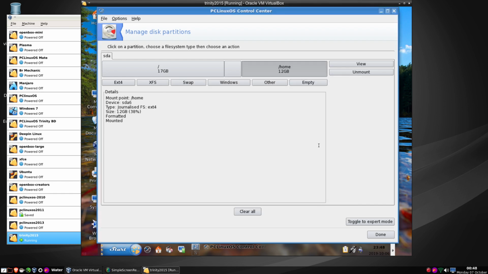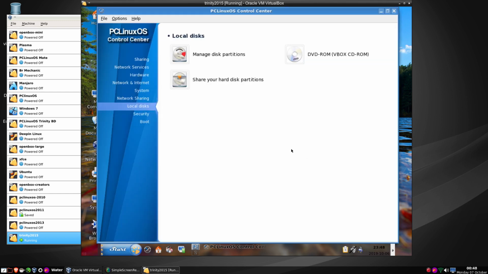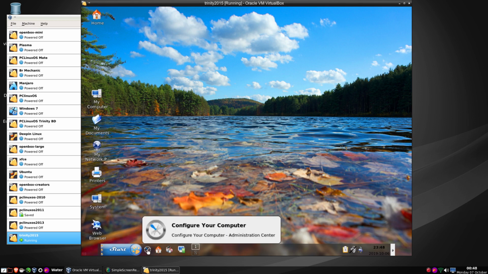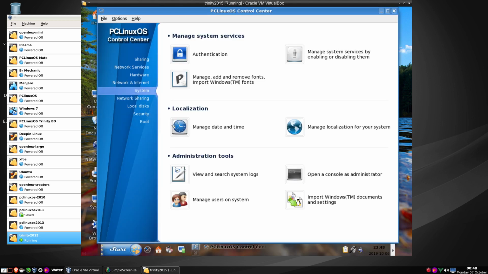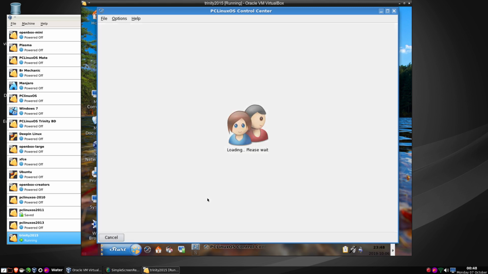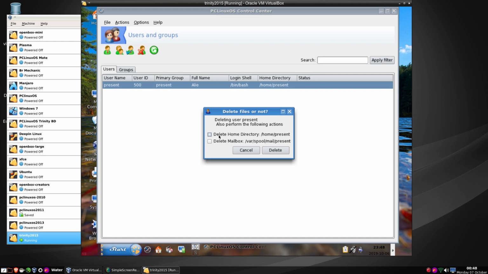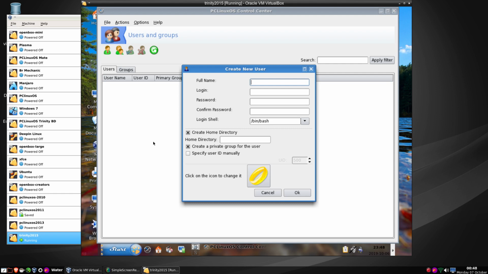And to mount that, and done. Do I read? Yes, please. That part is done. I now need to, oh sorry, I didn't mean to close that so quickly. I need to manage users and remove user. We'll delete it anyway, but it doesn't exist, and we'll just create that back up.